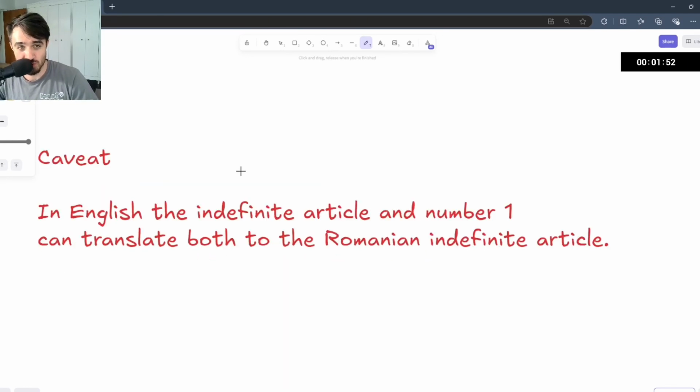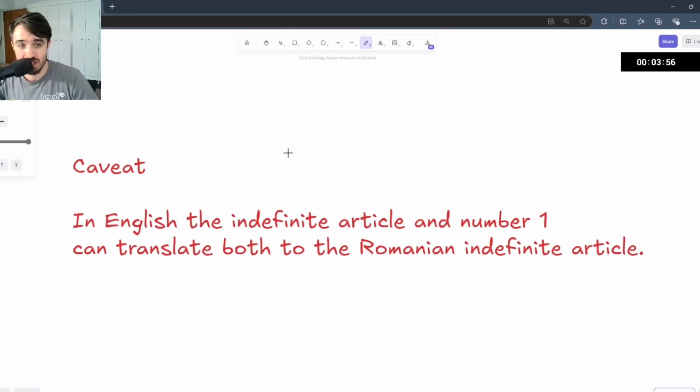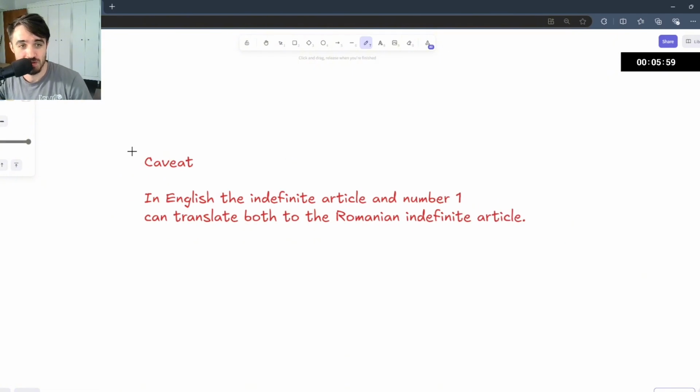First thing you should probably consider is this. As we like here at the Romanian Academy, we prefer to think in Romanian. So you'll need first to switch a bit the way you think about stuff from English to Romanian. In English, the indefinite article and the number one can translate both to the Romanian indefinite article.